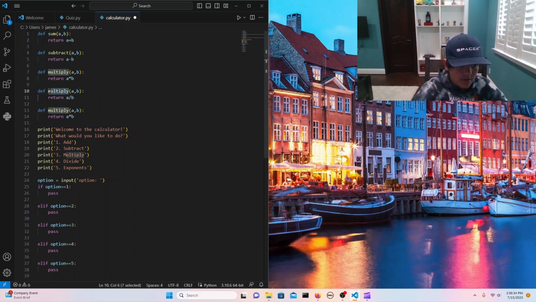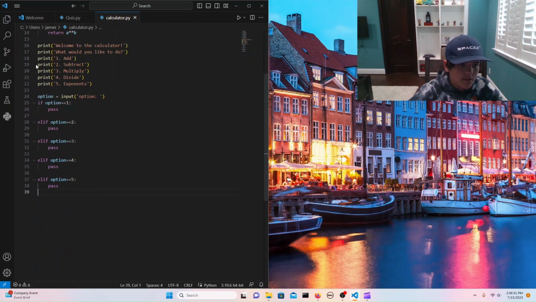I forgot to do that. And exponent will return A with 2 stars instead of just 1, and that's A to the B power.